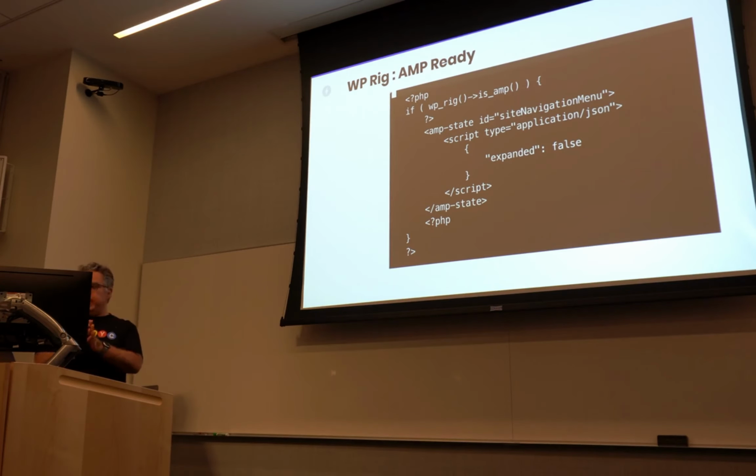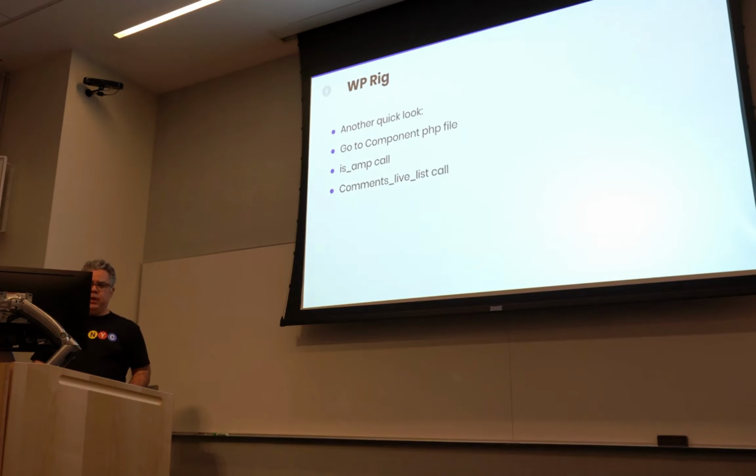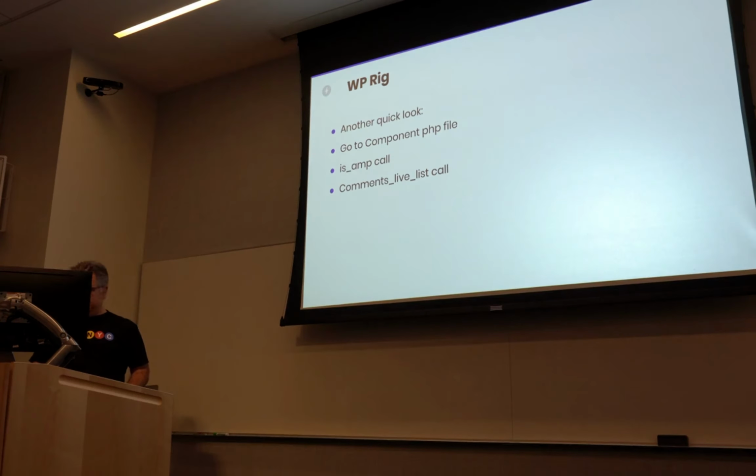And those places where they have to diverge, there's a very simple, consistent way of handling that situation. So you're not going to have the old days of the M site anymore. And you're not going to have a responsive theme which looks awesome on mobile and terrible on desktop. You can have it so that it looks good in both environments. Okay. Component PHP file is AMP call, yeah.